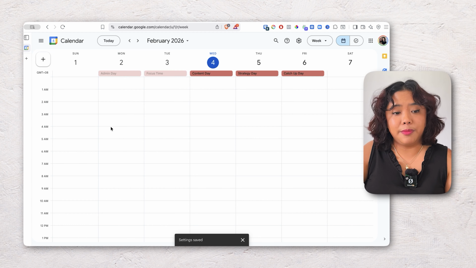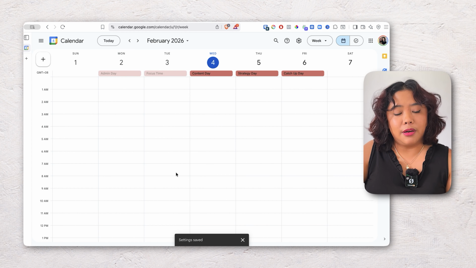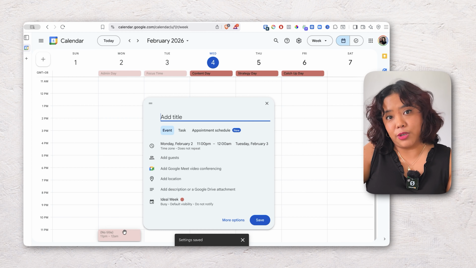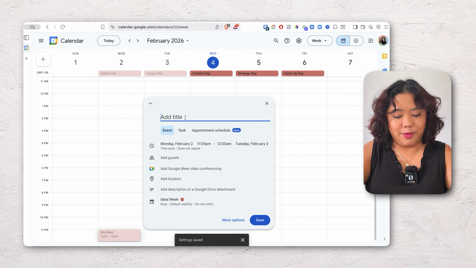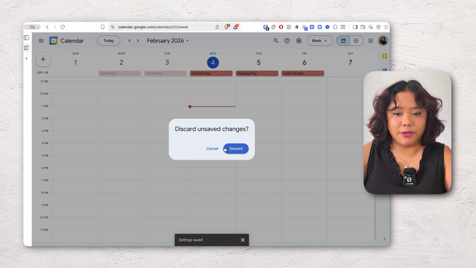And to go back, then you're mapping out what your client's ideal day looks like. So for example, for me and my assistant, she makes sure that everything after 10 p.m. all the way to 7 a.m. is nothing because I would ideally be sleeping. So I'll be putting sleep on there and actually blocking that out on the calendar.